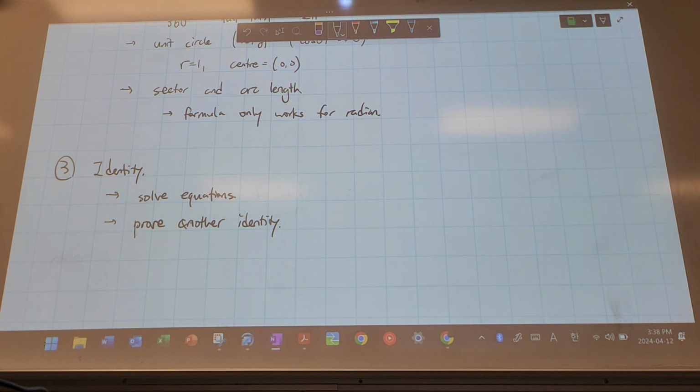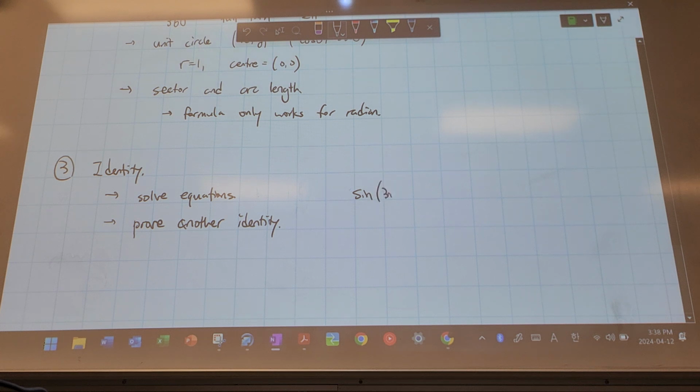How would you solve the questions when it's like sine 3 theta or something? Sine 3 theta, I can think of it right now. If you have sine 3 theta, we can think of it as sine of 2 theta plus theta. So now this is a compound angle identity, along with the sine 2 theta stuff. Good question.